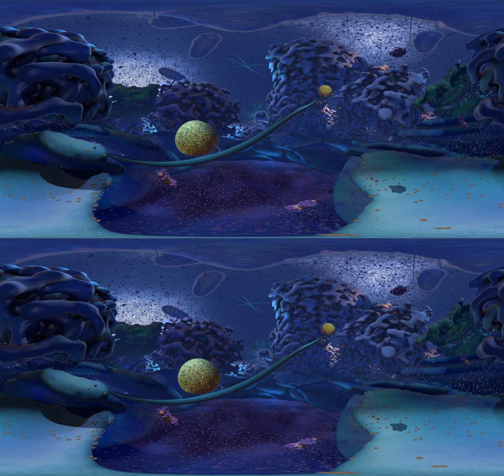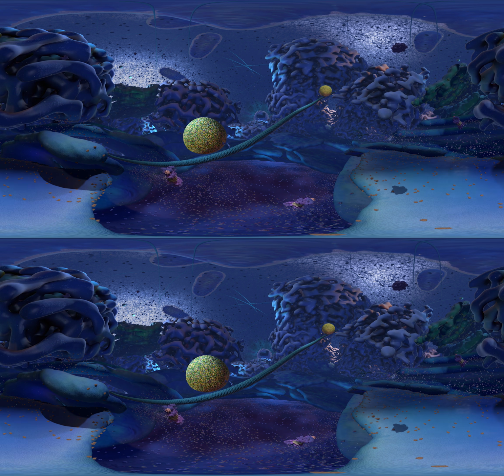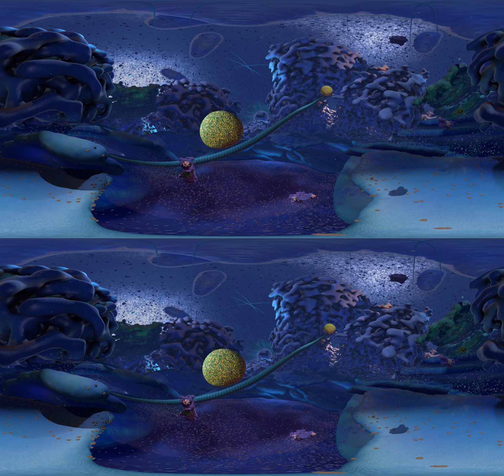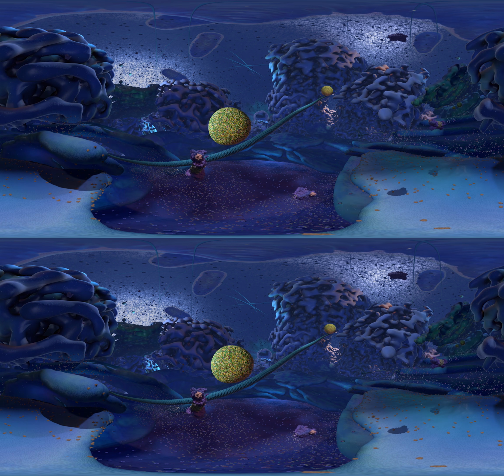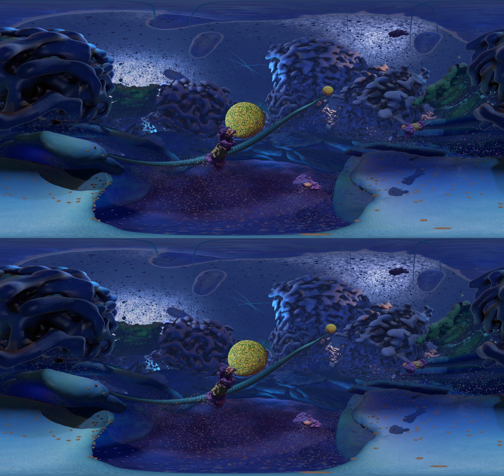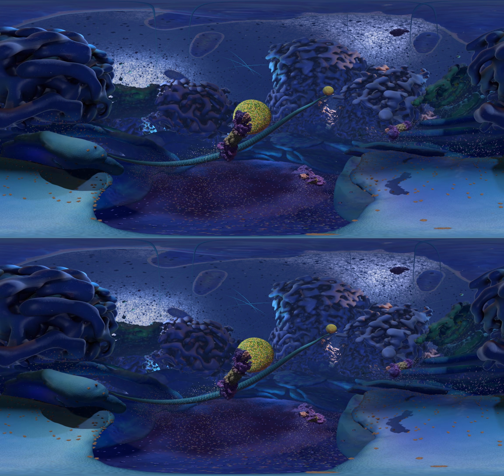See how the vesicle is walking along something that looks like a long, thick wire? This is called a microtubule. Microtubules are kind of like train tracks, and they lead to different places in the cell. Keep looking at the vesicle and the microtubule, and we'll start the video over. You'll see something really cool.